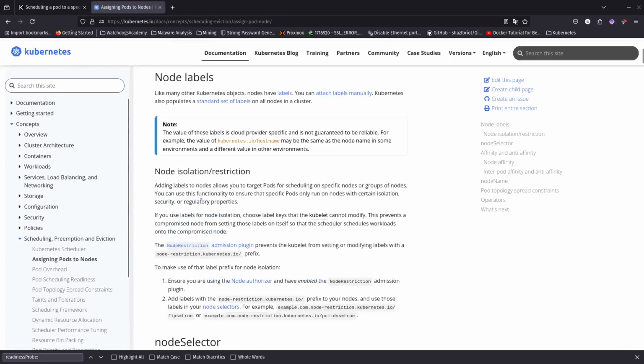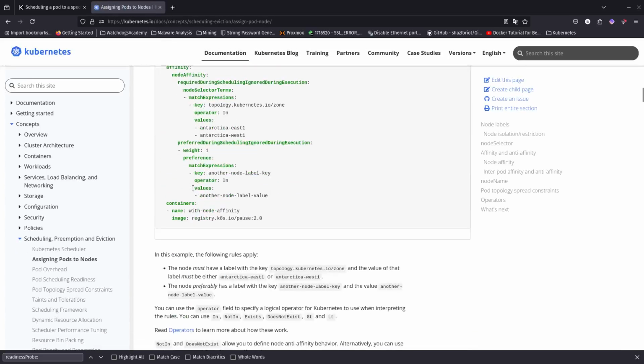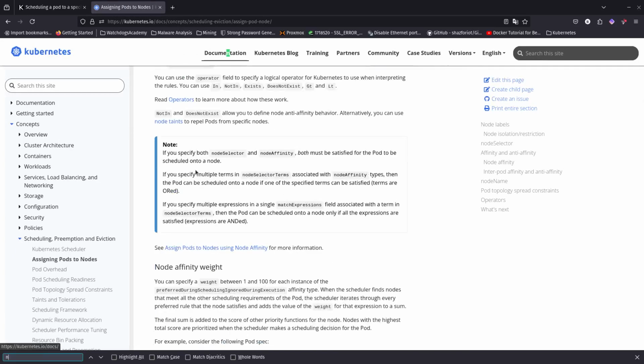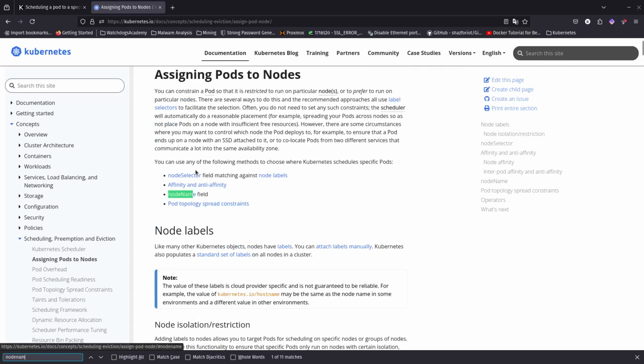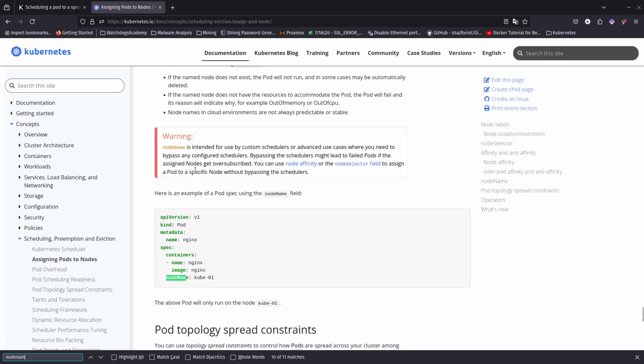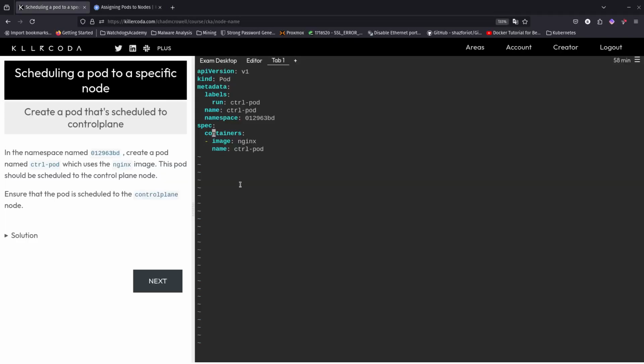Assigning pods to a node, right? We can use like the node selector, node name. There we go. So it needs to be under spec. And then we specify which node we want to add it to.